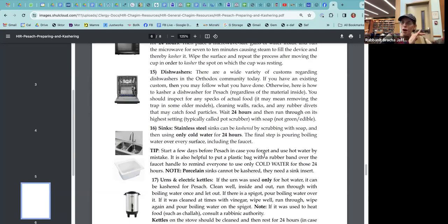So we only use cold water the whole Shabbat. So this year it'll be easy. Motzei Shabbat will come, we didn't use hot water, I mean, and we'll just kosher it after Shabbat.